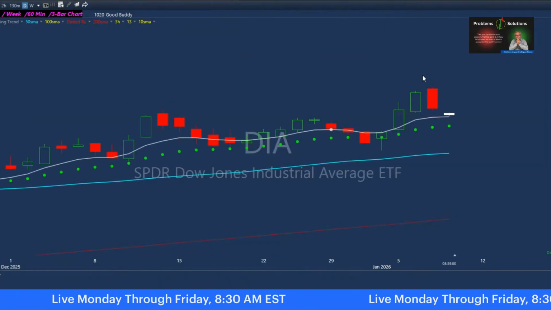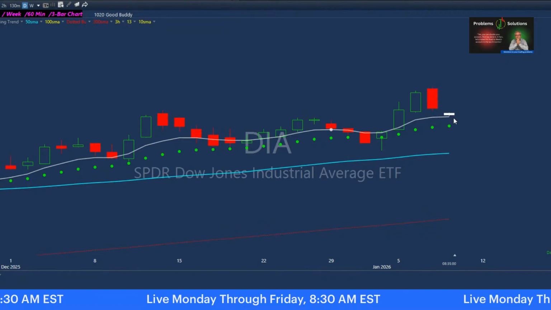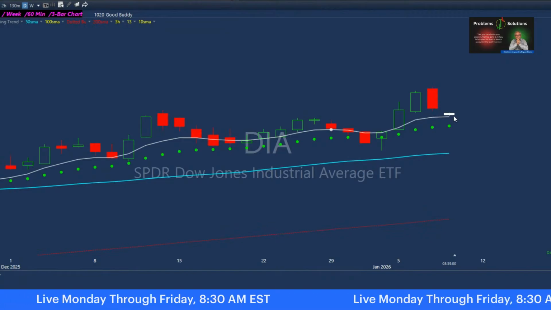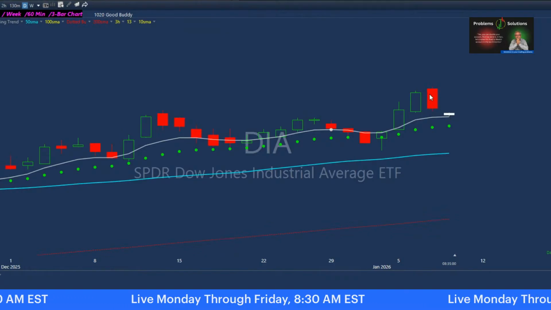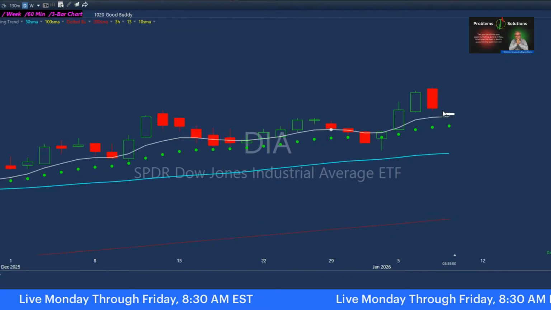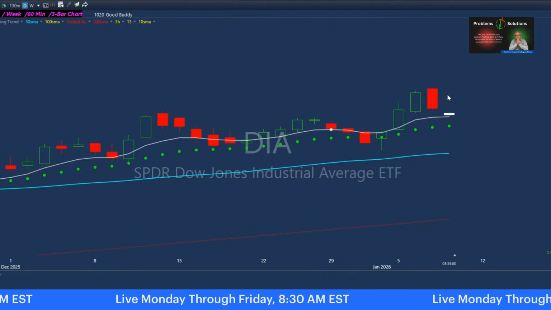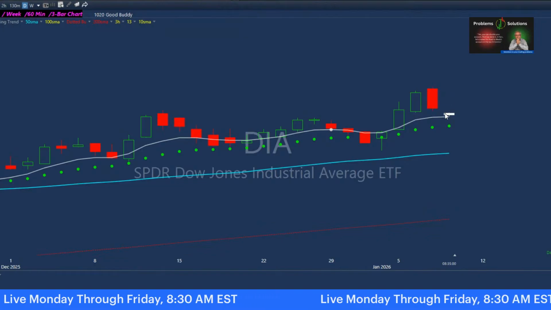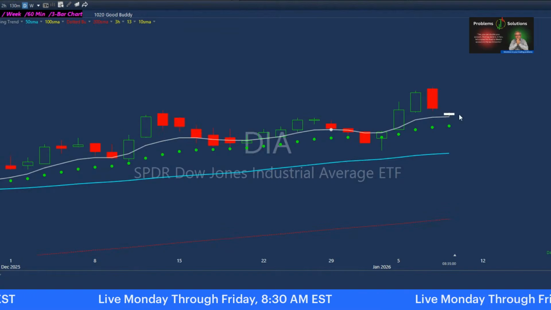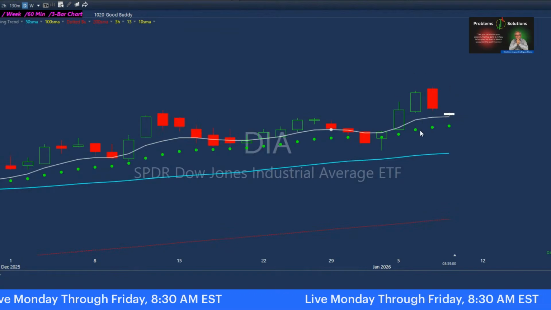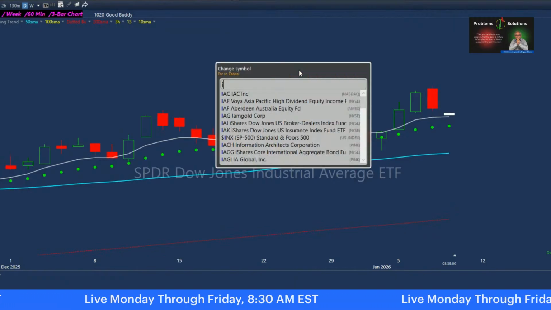Diamonds, the same scenario. We have a dark cloud cover here. It's just begging for a lower low. It doesn't mean it's going to close low. You can't predict that, but that candle right there is fairly predictive to see a lower low. We may close up today. We may even kind of stagger around and not do too much. But overall, we're still bullish. I don't have any concerns at all about being bearish at this point.